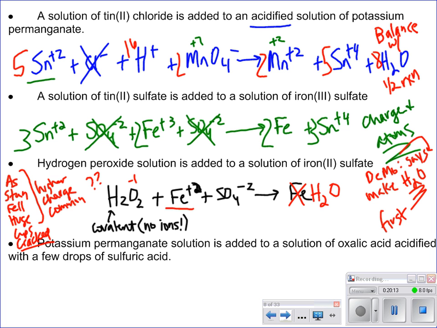And then in making the water first, what happened to that oxygen? It went down to -2. So now then we have to make the iron go up. So that's what makes this one tricky, is remembering with hydrogen peroxide, make water first. But the good news is anytime you see hydrogen peroxide, that's a clue that it's going to be a redox equation, because that O-1 is super, super unstable. Okay?